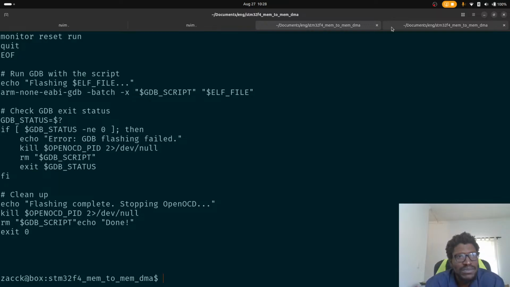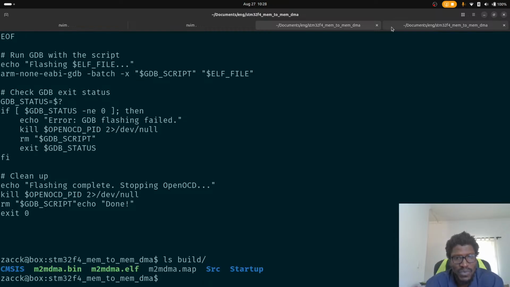What do you do? Okay, you need an ELF file. ls build, you need an ELF file. m2m DMA ELF.